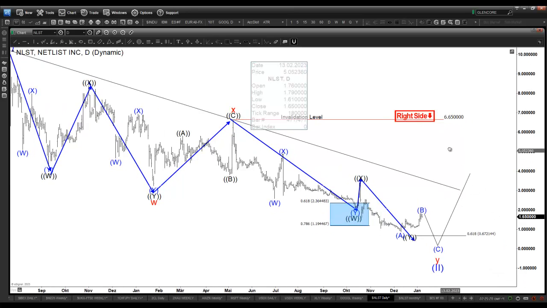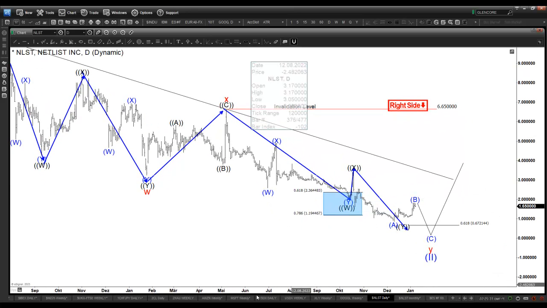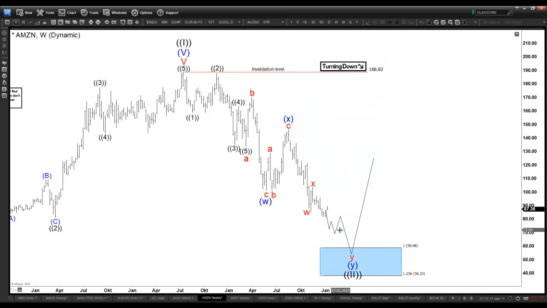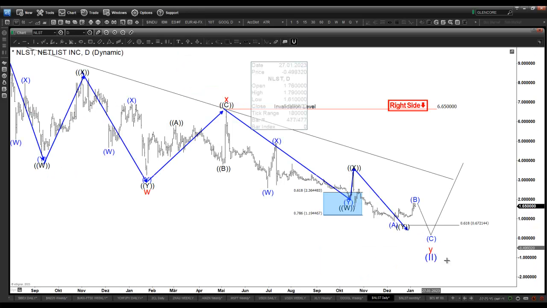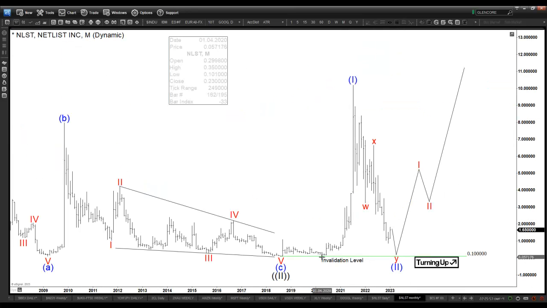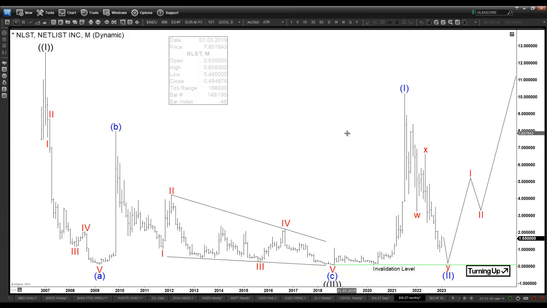So therefore 0.67 can be reached still, and since we expect in such stocks like Microsoft still more downside, and also Amazon, they have sequence and they have space to reach 100%, like $59, then also we expect in Netlist more downside, but not towards negative values, more likely towards 0.67, 0.10. 0.10, just to recall, is the low of this cycle. If it breaks 0.10, then this is not wave 1, this is a larger connector, and instead of doing ABC of 2, this is still W, this is X, and we're still in wave Y of 2, and wave 2 is still in progress.